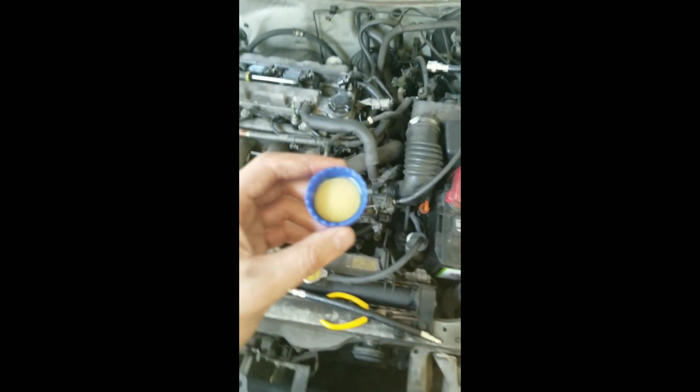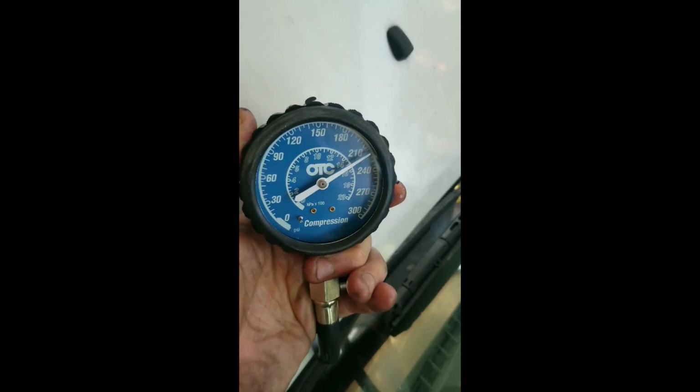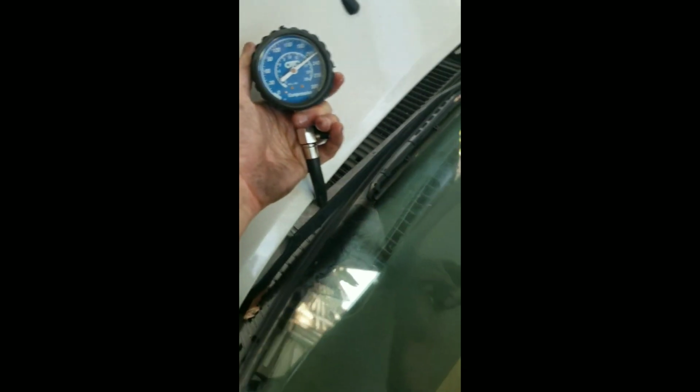Add a little bit of oil to the compression on cylinder 4. See what happens. Boop. We're just going to put that cap right back on. And let's screw this back in. Hopefully this doesn't ruin my engine. And let's go. That is significantly higher. About 15.5. Wow.